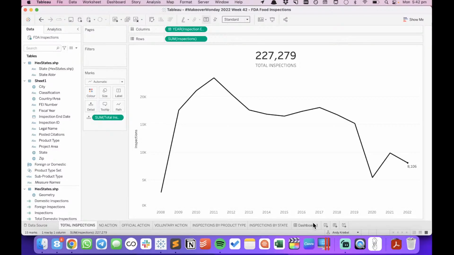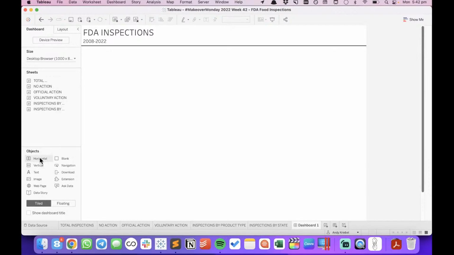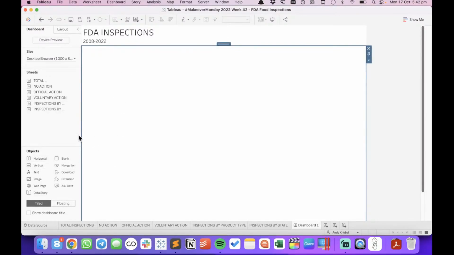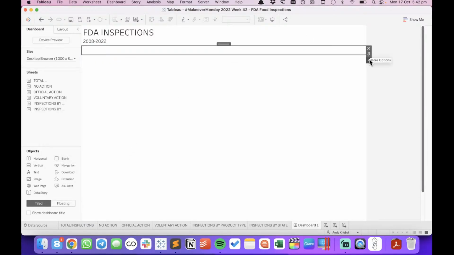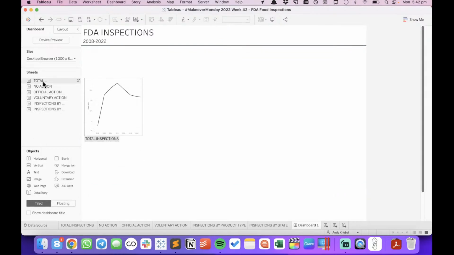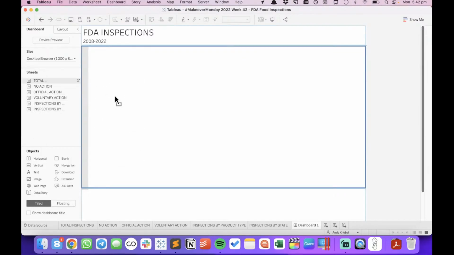Okay, I'm just going to try to reorganize this a bit. So let me bring in a vertical container, and I'm going to put a blank inside of that vertical container. And then I'm going to edit the height of this for now. Let's make it 500.